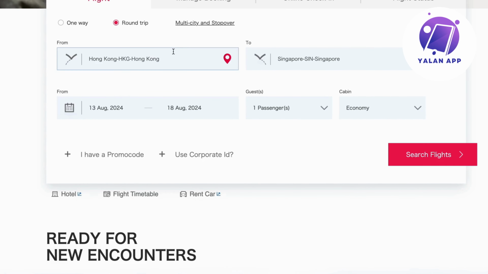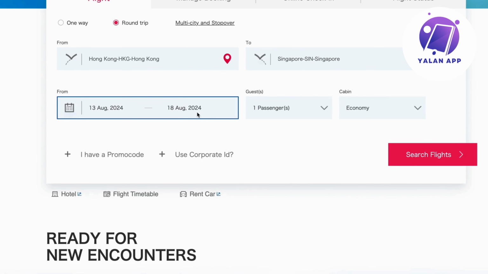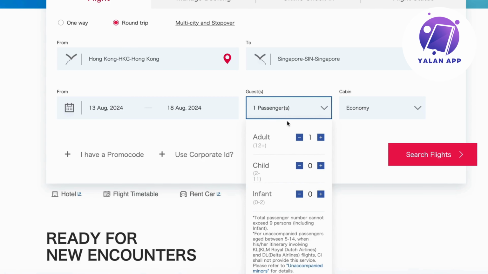So let's say that this is exactly what I want to be able to book, but make sure that everything in here, by the way, is correct. So you're going to write the correct city in from and to, and then the dates that you want to book. And also, how many passengers is it. As you can see, there are also age requirements for different passengers right here. So I'm an adult, so I'm just going to take myself, nobody else is going to fly as an example. So just me, one adult.